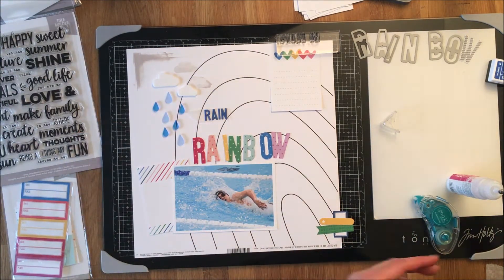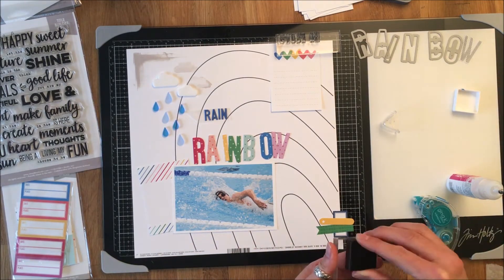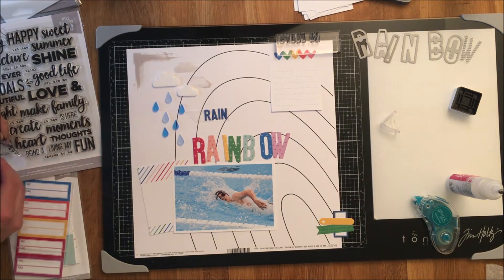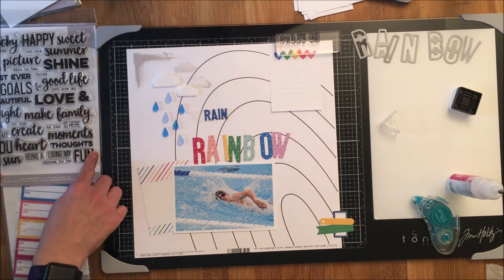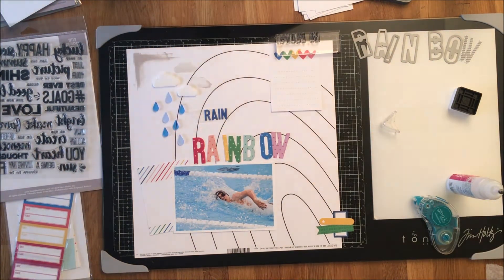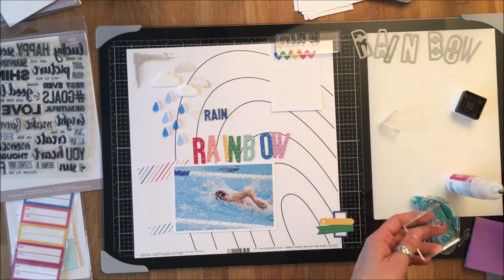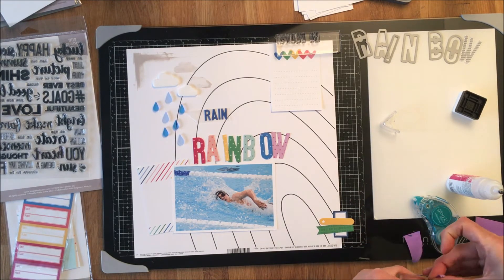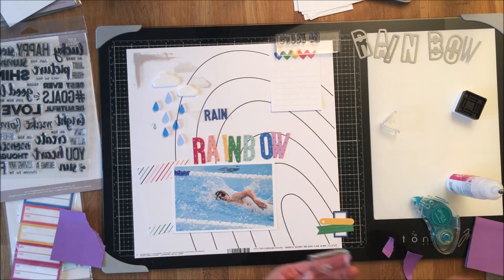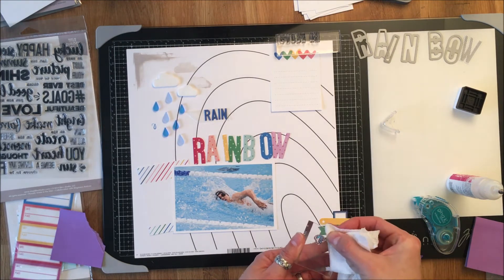This stamp has three elements — I'll call them raindrops. I just wanted the outline drop, so I moved the ink off the others. I originally used a Post-it note sticky part to mask, but after stamping several times it was getting messy, so I wiped it off with a baby wipe and then stamped just that outlined raindrop from the Title Builder stamp set to add a little more rain to the layout.